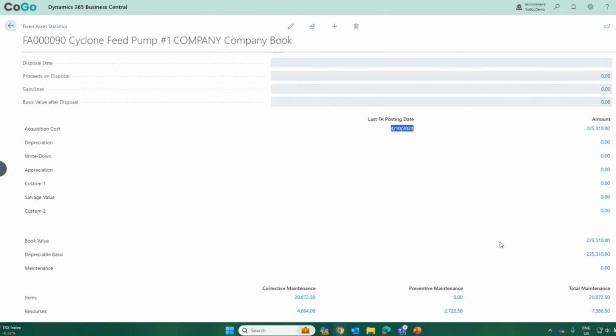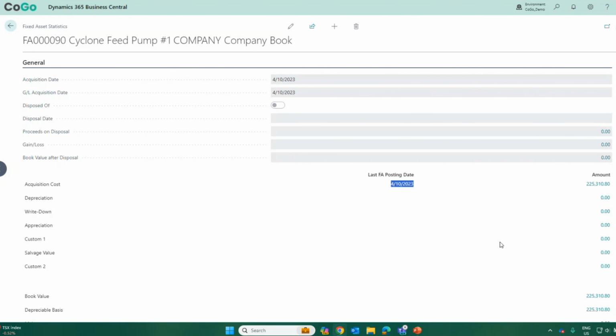So it's going to give you a really good overview of how much we've invested to maintain this fixed asset. This also becomes important because we do major repairs. When we do a shutdown on an asset to bring it back to new, it's going to show you all of the work that went into it so that we can justify resetting our depreciation. And I'll say that a little bit differently and a little bit slower. When we repair an asset to like new, we're extending the life of that asset.